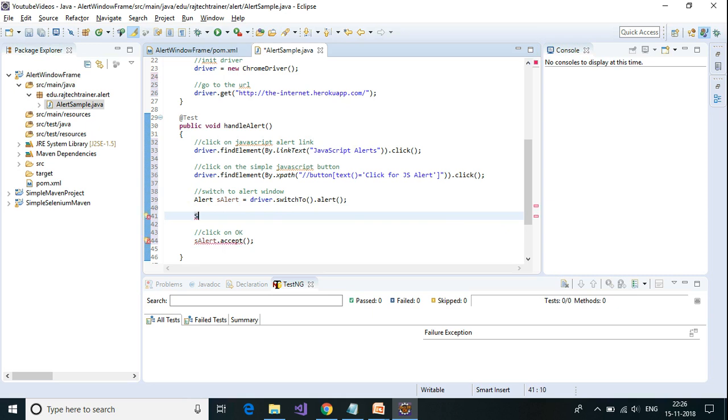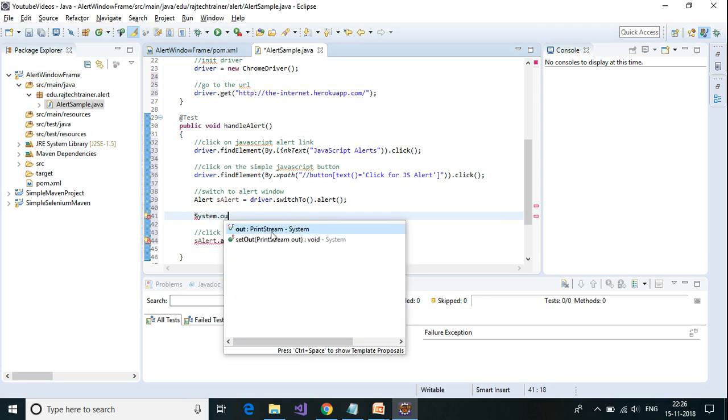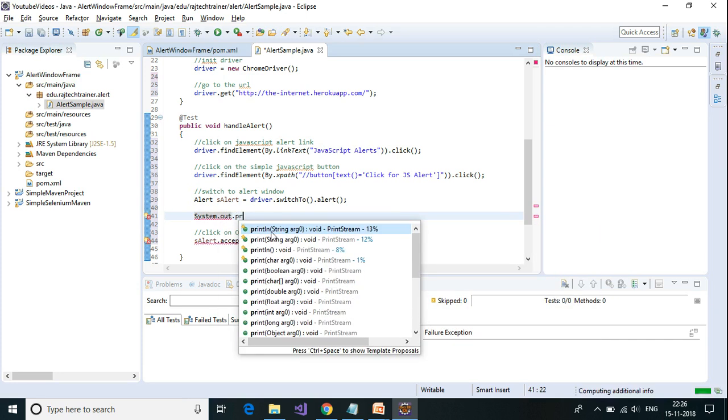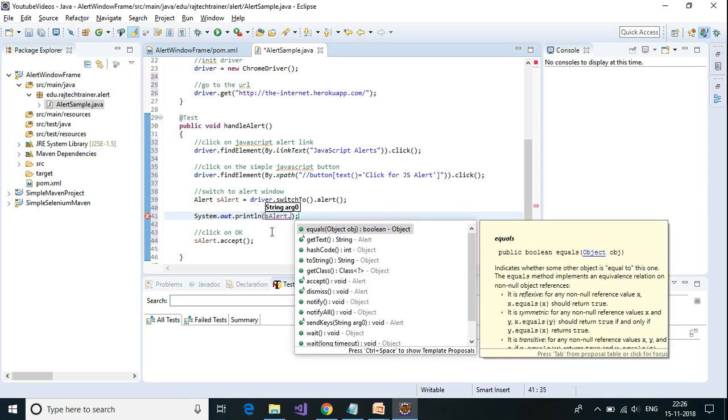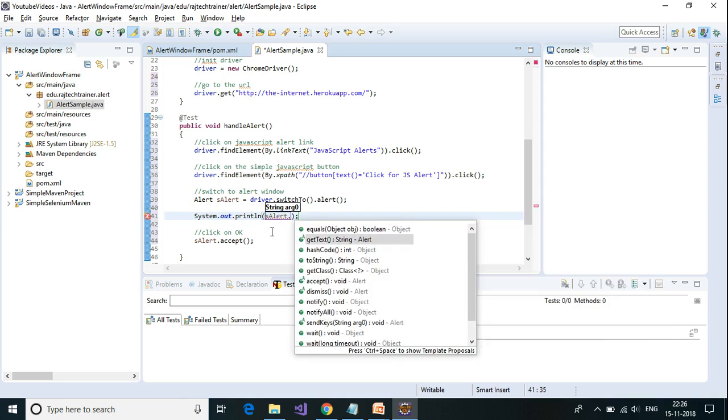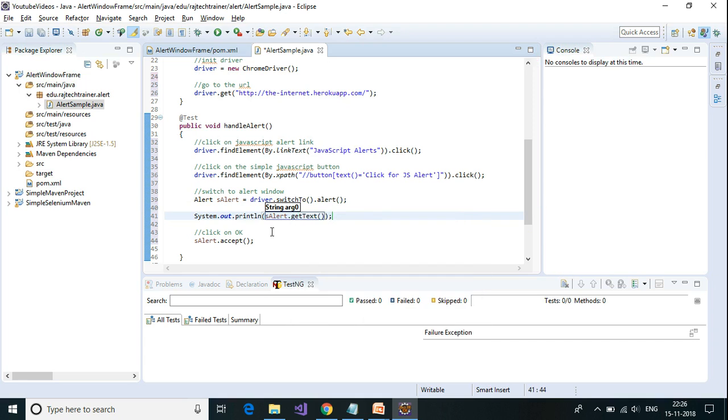To do that, System.out.println, and here alert dot, there is a getText method, which gets the text from your alert window, and I'm going to print that.